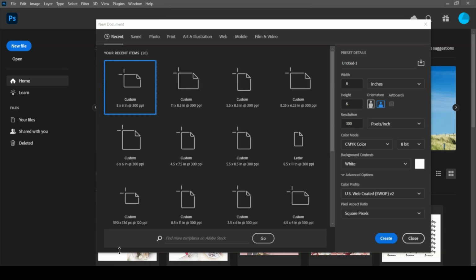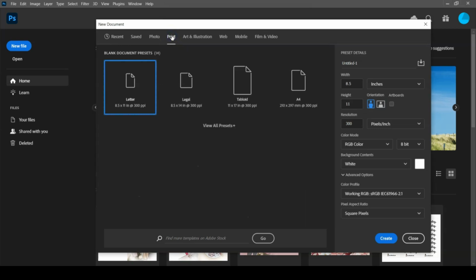So the first thing we need to do is create our artboard. If it's something that I'm going to print from Photoshop, I always use the print option. And then I'm going to go in and put it in the size that I want. Now, even though it's a personal size notebook cover, I'm using A6 inserts and A6 elements inside of it. So I'm going to go with A6 sizes. And for A6, I am using 4 by 6.